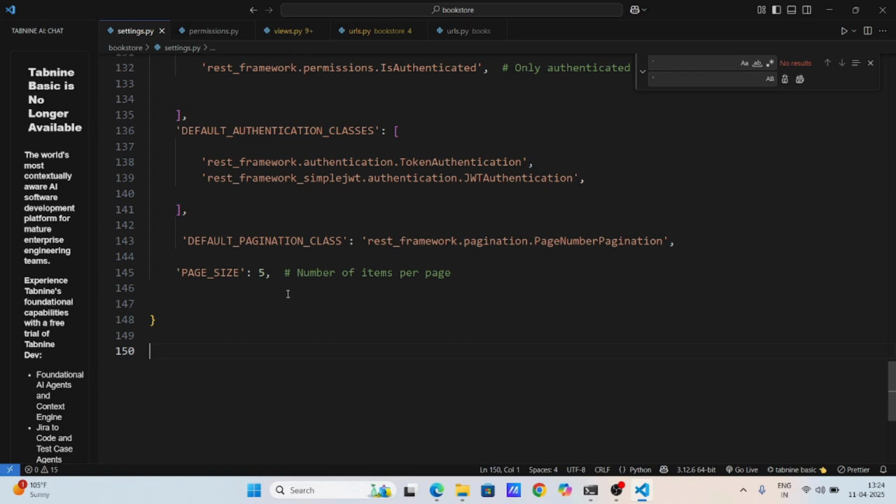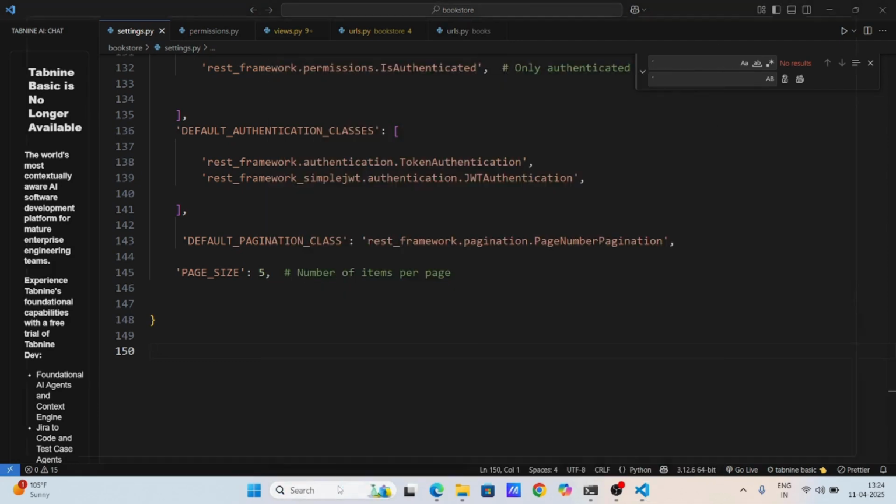Now we set page size as 5, which means every page will have 5 books. Then when someone hits the API of slash books slash page equal to 2, they will get the second set of 5 books. So let's try it out. Go to browser or Postman.